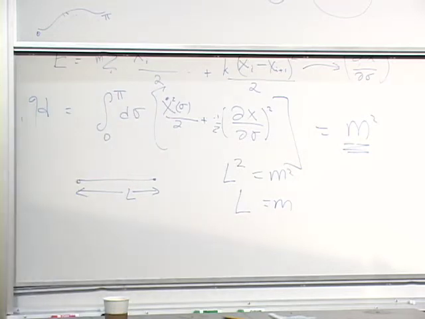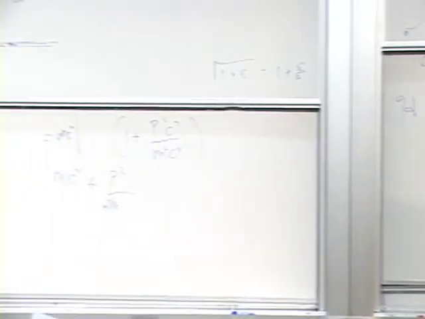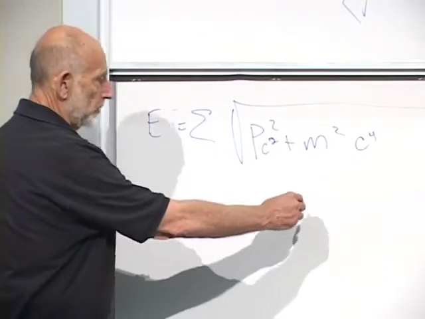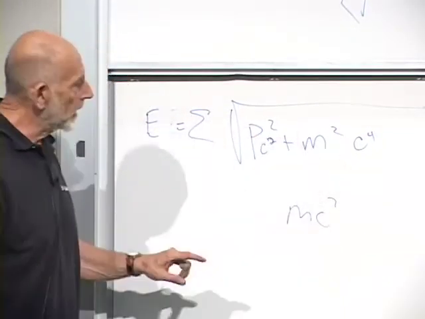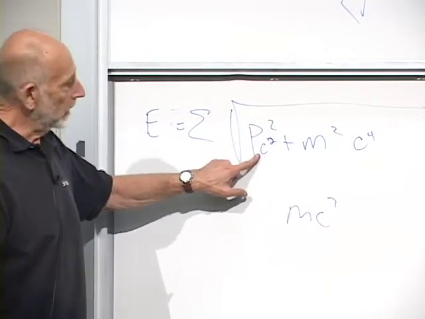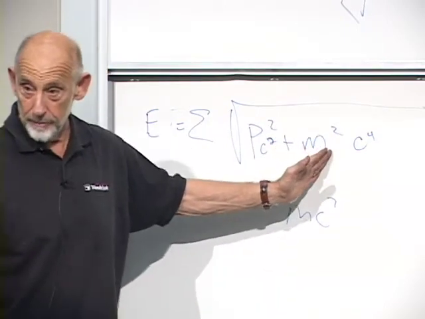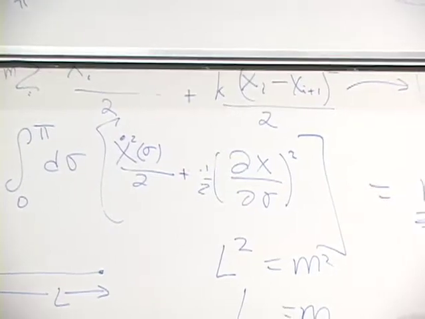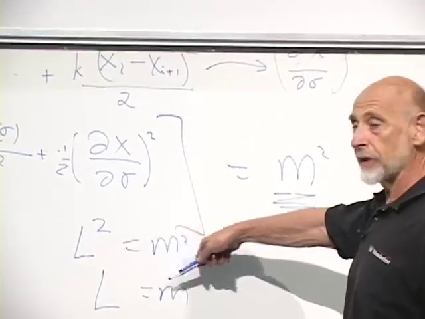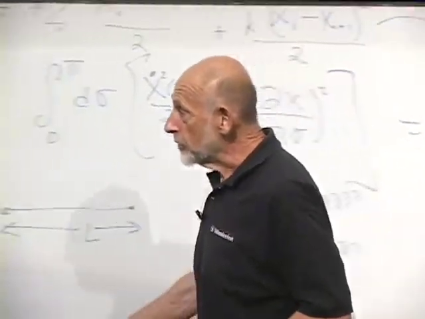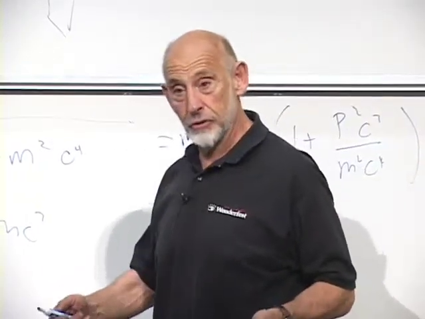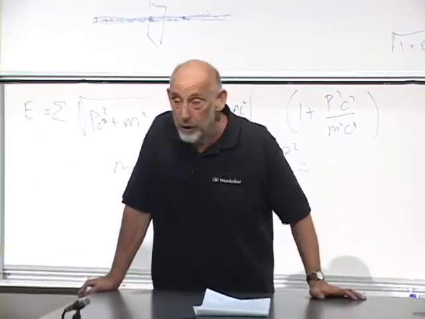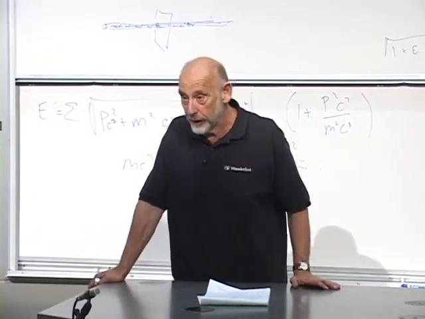Okay? That, if you remember, came from the two different expansions. One of them was an expansion in which this was the big term, and then the whole thing is approximately of order mc squared, square root of this thing in here. The other expansion was the term in which this was big, and then the excess energy was proportional to m squared, not m. So when you go through this little exercise, your conclusion is that the Hooke's law energy of non-relativistic strings should be identified with a mass squared, which indirectly tells you that the rest mass of the string is proportional to its length. And finally, there are lots and lots of field theory and condensed matter systems which have the same property. So that was something encouraging.